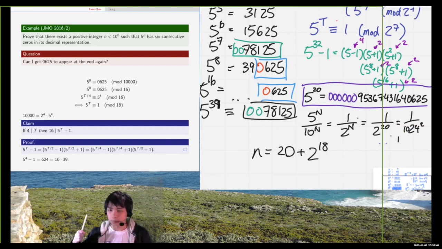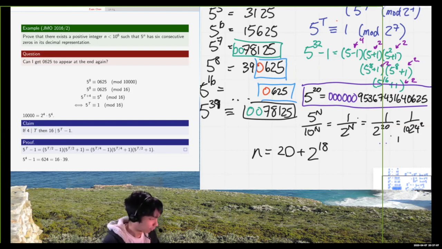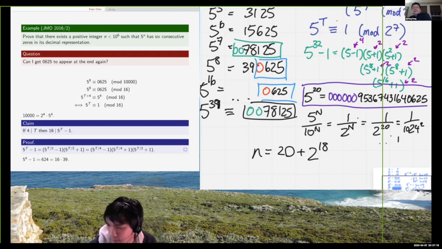Also, in general, you don't really need to know the exact upper bound. You know that, for example, 5 to the t is 1 mod 2 to the 7. You know that's going to happen at the latest at t equals 2 to the 7. But you can also improve this by noticing all the numbers are odd, so it's going to cycle at most every 2 to the 7. So you don't quite need to know Fermat's little theorem, but yeah, it will repeat.